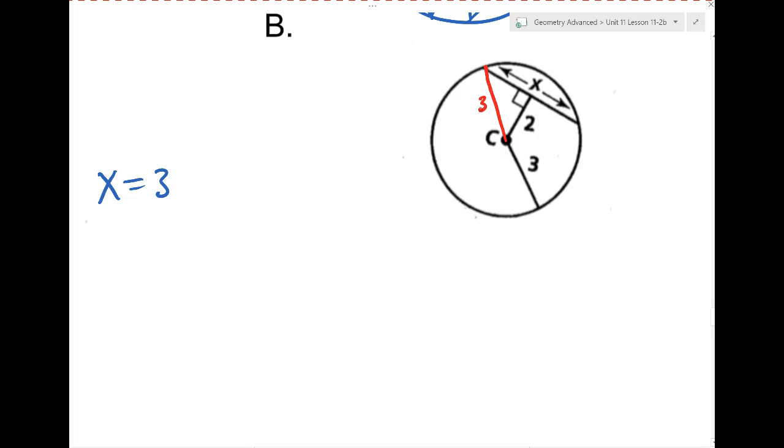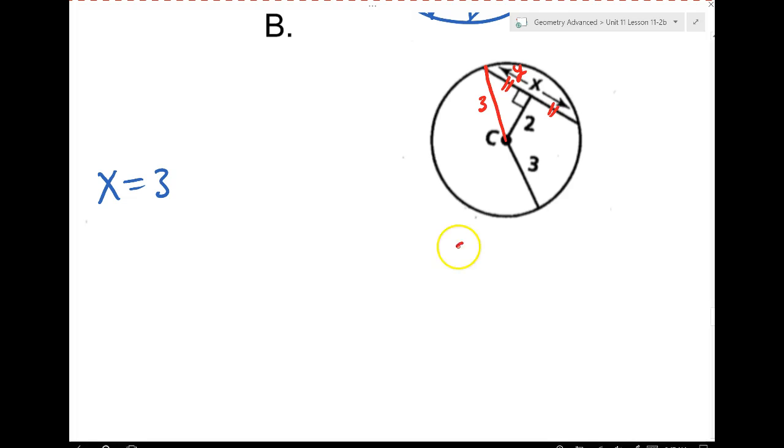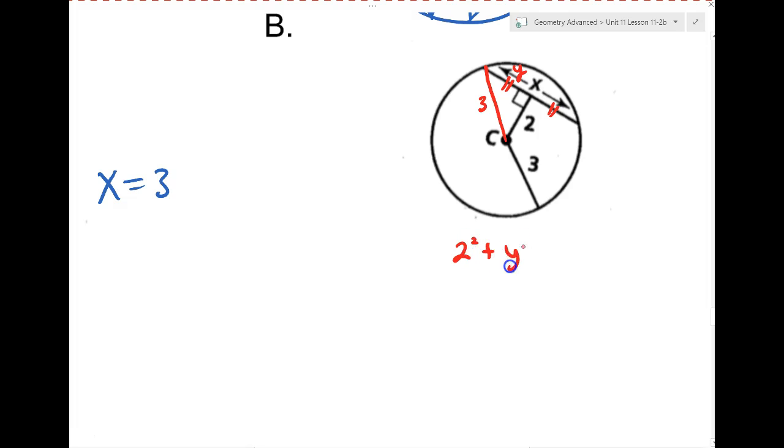All right. Now, what do I know about that segment coming from the center there that's labeled a length of 2? What is it doing to my chord? It's bisecting it. So here's my question. Am I going to solve for x right away, or am I going to use maybe a different variable? Can I call that y first and then remember to double my final answer? Don't you guys think that might be the easiest way on doing that one? But the moment you do that, what type of triangle do you have? Pythagorean theorem, right? So what is it going to be? 2 squared plus what equals 3 squared.